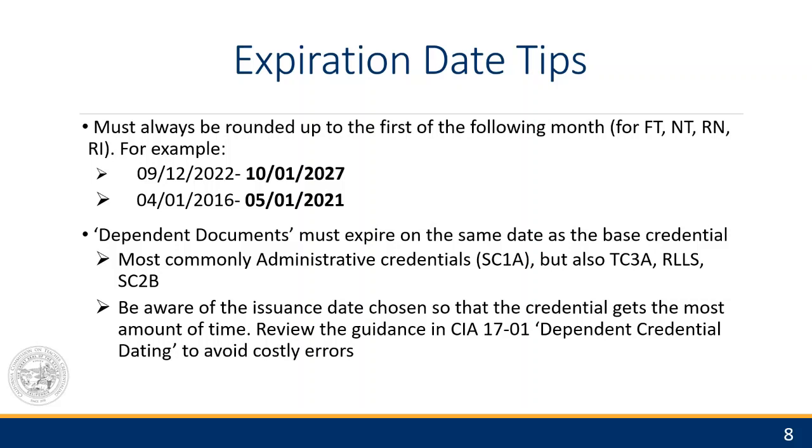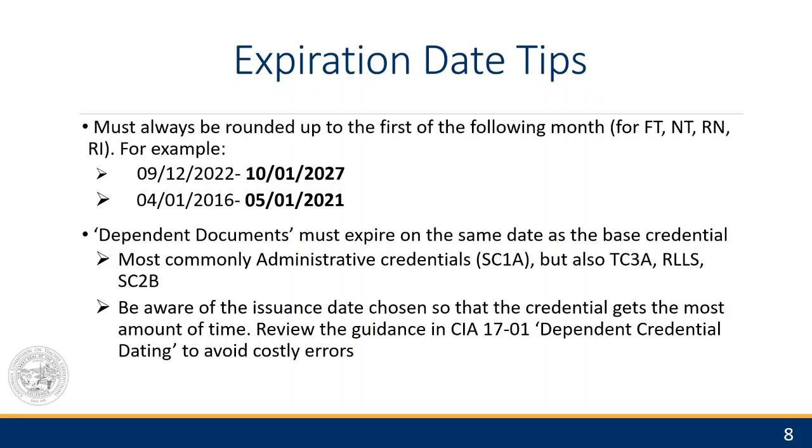All right, so next we'll talk about expiration dates. So here's some good tips for you. I know a lot of the times the expiration date is pre-populated, and if you can edit it in certain instances, it's really helpful because otherwise we have to edit it. So Ryan dating, right? It's what we call Ryan dating based on the Ryan credential. They must always be rounded up to the first of the following month. So I got some examples there.